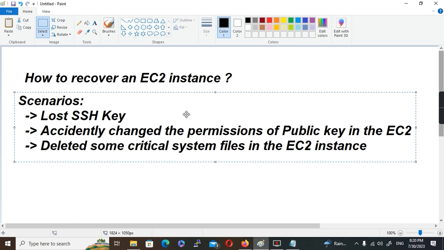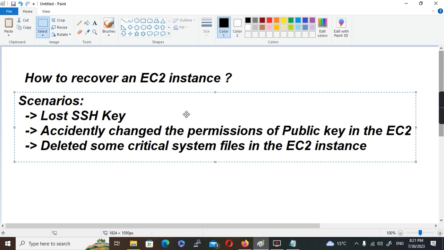This key pair can be generated only once. We can generate different key pairs again and again, but we will not be able to recover the private key once we lose it. So this private key is a one-time thing. Once it is created, it's the user's responsibility to maintain the key securely. If by mistake the user loses the private key, then the instances using that key pair will be like a broken kite, because you will not be able to log in unless you have an alternative login mechanism to the machine. So that's the first scenario.